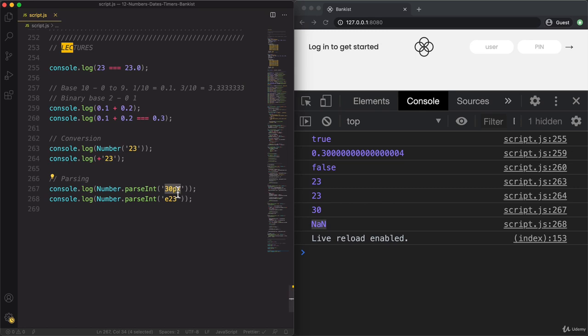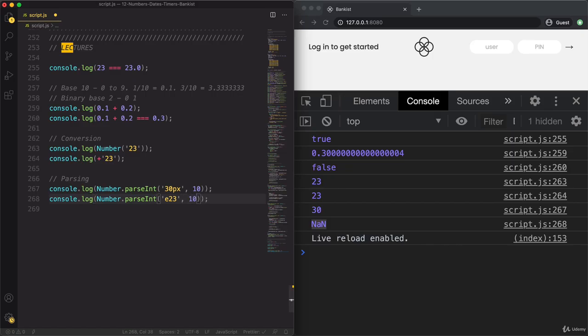Now the parseInt function actually accepts a second argument, which is the so-called radix. And the radix is the base of the numeral system that we are using. So here we are simply using base 10 numbers, so numbers from 0 to 9. And most of the time we are doing that, and so we should always pass in the number 10 here.